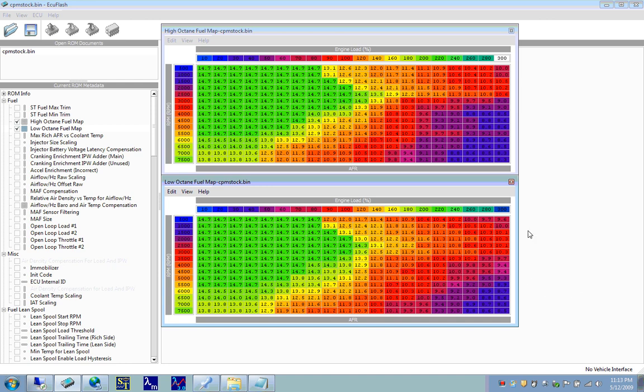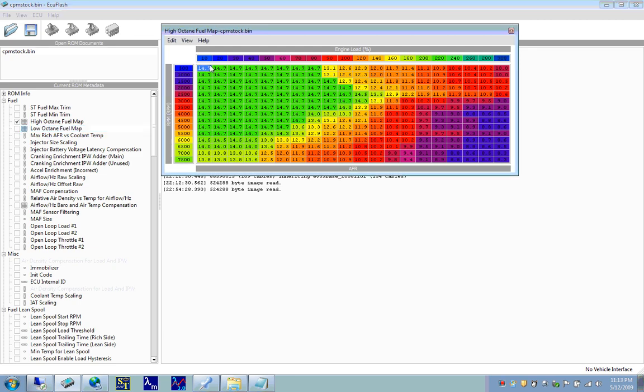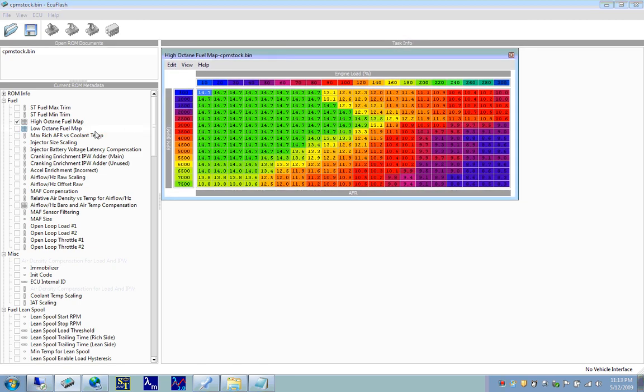So all this means is that when we experience a significant amount of knock, we'll be flipping from one map to another, or we'll be interpolating between the two. So basically it'll take values from here and values from here, and depending on the amount of knock that you're experiencing, it will determine how much fuel to mix. So if you're trying to tune fuel or timing, and the things that you're logging just don't seem to match up with what you see in the maps here, and you're experiencing a significant amount of knock, it's possible that you're interpolating between the high octane and the low octane maps.